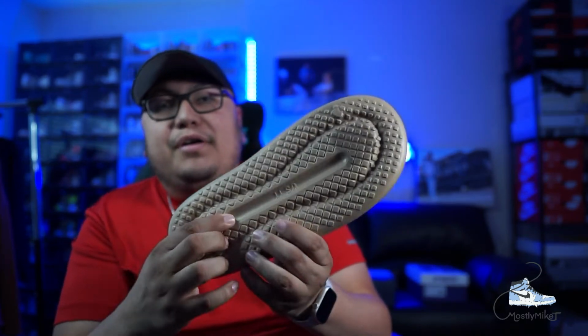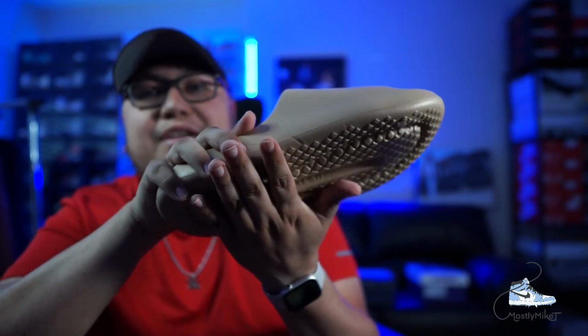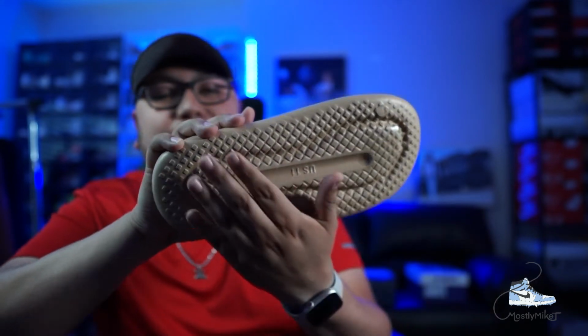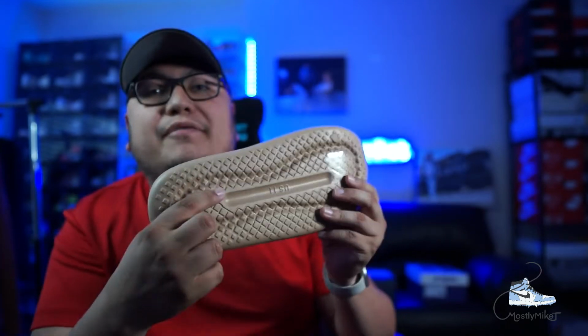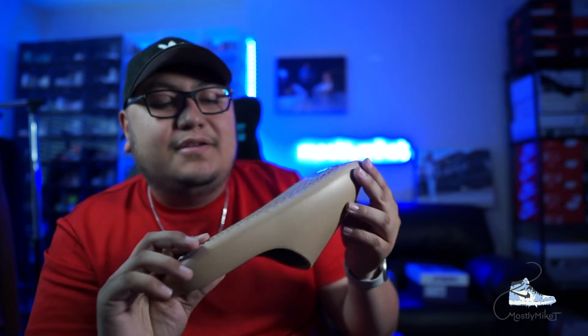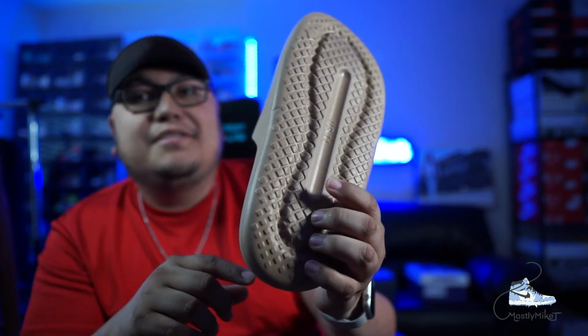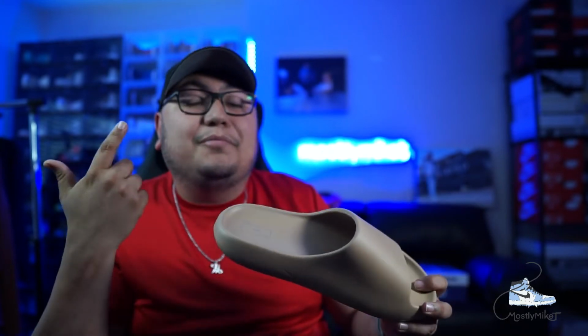So I will say the one thing that I did mention is that I do like this bottom outsole better. But right here, how it has this little indentation, I will notice when you step on it, it kind of makes a suction cup sound. I have wood floors, so it sounds like it's popping a little bit whenever you're stepping off on here. I don't know if that's something they thought about in the design or what the case may be, but I notice if you walk on your heels a little bit more than normal, then that will give you a little popping noise. So it's nothing to be turned off about. It's nothing too crazy, but it's just something that I noticed the first time that I wore these.